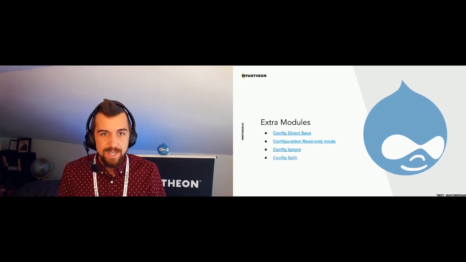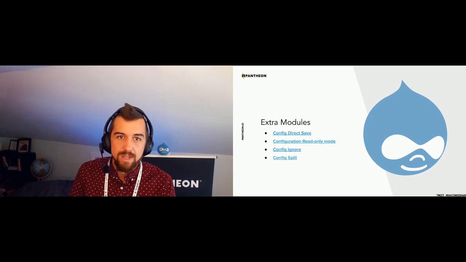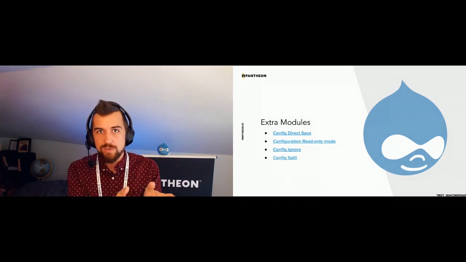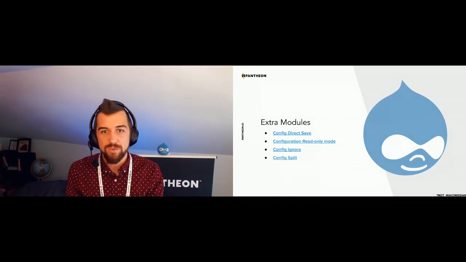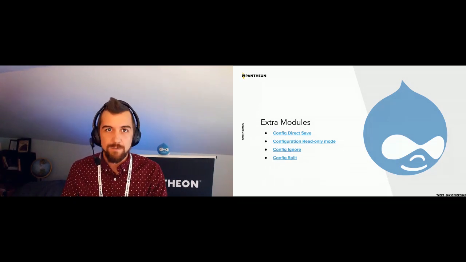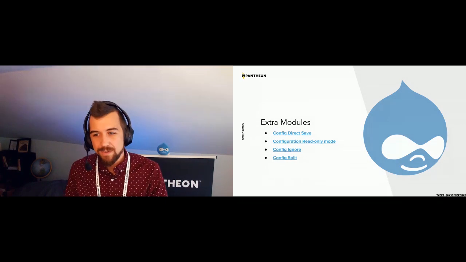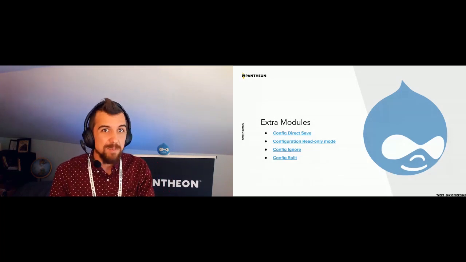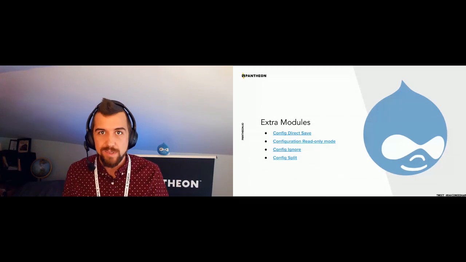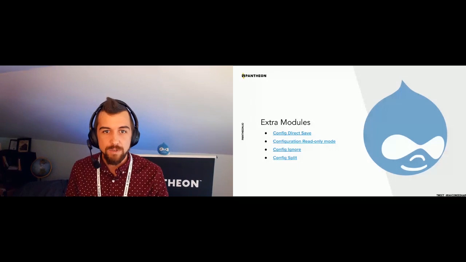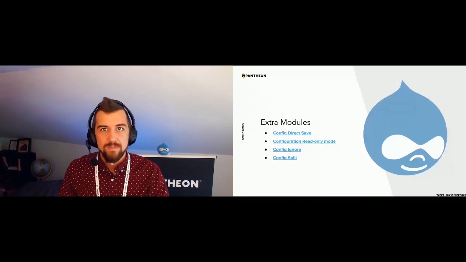All right, and then the last one I'm going to talk about real quick is config split. Config split allows you to set up different scenarios to say, in this situation, use this configuration, or in that one, use a different configuration. It's really helpful if you want a different set of configuration for your local environment. There are some extra modules that extend this even further, that can stretch the boundaries a little bit and let you use configuration on more than one site at a time. Honestly, it's a little bit confusing to me. I haven't gotten too deep into config split, but if you're interested, that's a place you can go and check out.